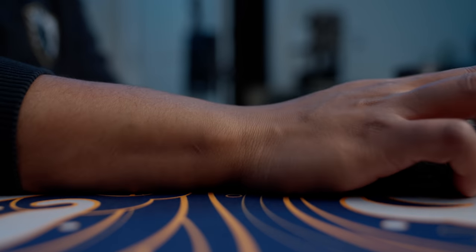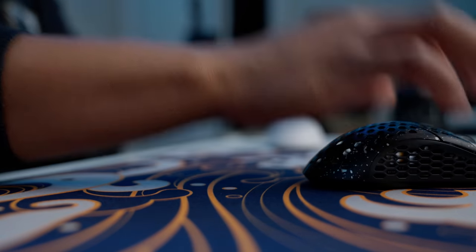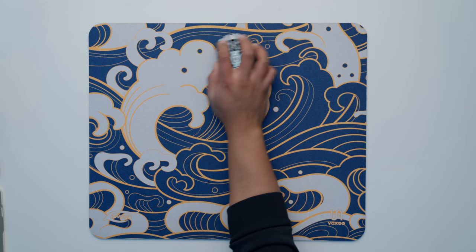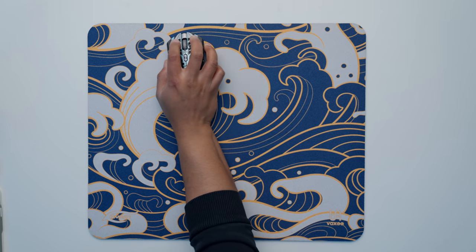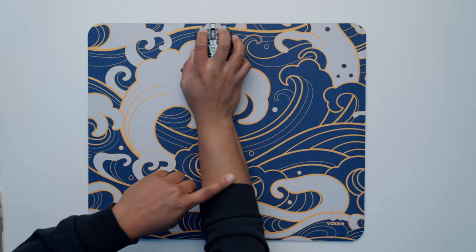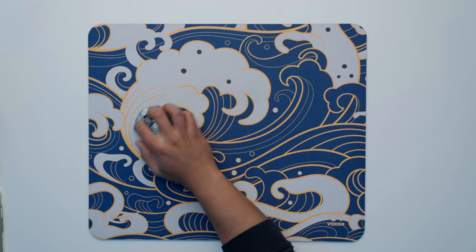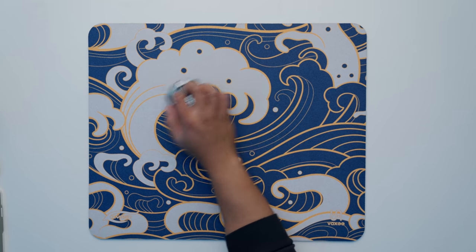With wrist aiming you're just resting here on the table. So when I tried to switch over and keep the same style but move to arm aiming, my arm was just tugging, pushing and pulling, and my skin was catching on the mouse pad. It gave me more control but I was super inconsistent. On a hot day your arm is going to be super sweaty; on a cold day it can be completely dry. There's temperature stuff, humidity stuff — a lot of variations you just don't want, and that can actually get you killed in a game.